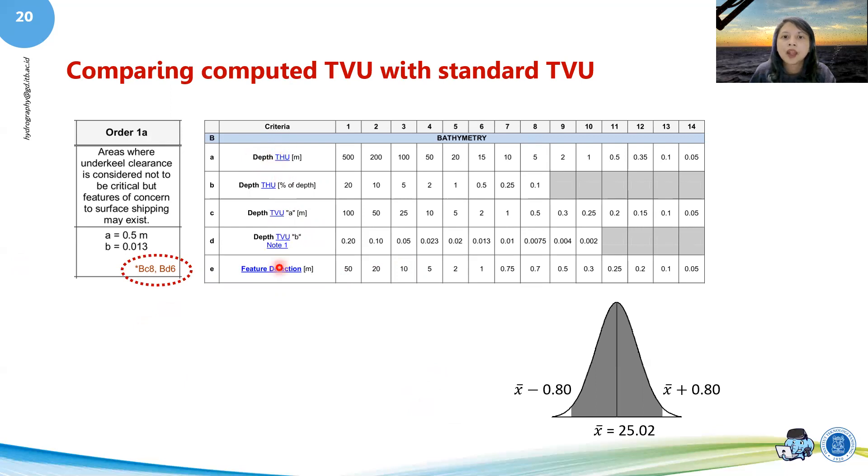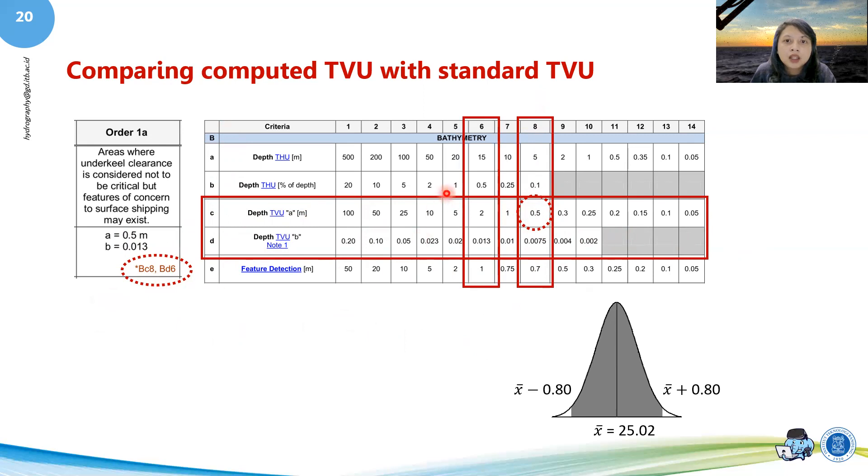Here bc is this, and you've got bd. That's your line, and then you see this is bc8 and bd6. So bc8 is this bit, so you see that your a is going to be 0.5. And this is bd6, so if bd6 then it's basically this one, so that's your b.